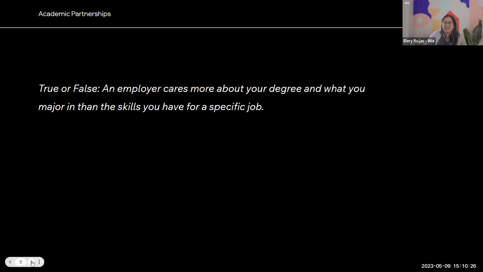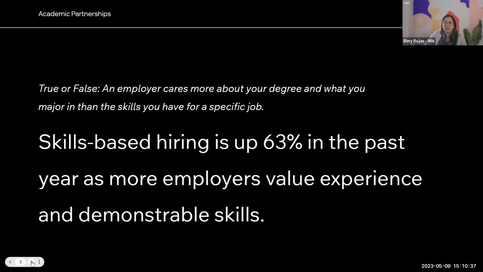So when we look at the data, we hear that it's false. What we're looking at is that employers really would like to have someone that has those skills. But how do you get those skills if you don't have the experience, is what I would say, having been from higher ed. But that's what they're looking for. And so what I want you all to know is that you have experience, whether it's an internship or your previous jobs or roles, or even in your academic journey. There's going to be skills that you picked up. And it's our job when we're building these portfolios to showcase those transferable skills.